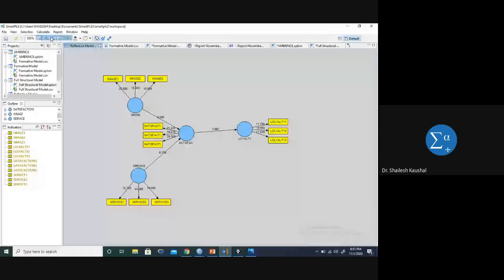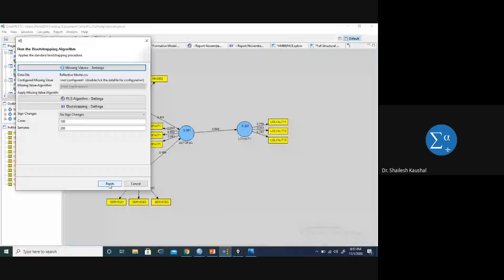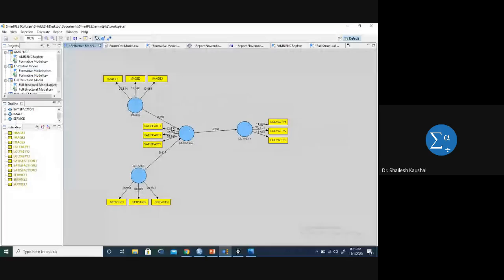Now through bootstrapping in PLS-SEM, we check whether these regression coefficients, or these values, are significant or not. So we go to calculate bootstrapping, and after bootstrapping finishes, we check that all the values should be greater than 1.96. Here they are greater than 1.96. These are path coefficient values. We check whether the path coefficients are significantly contributing or not.